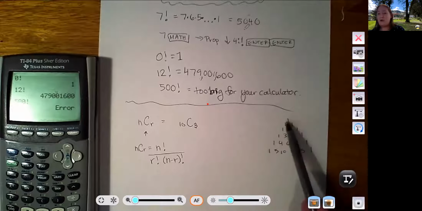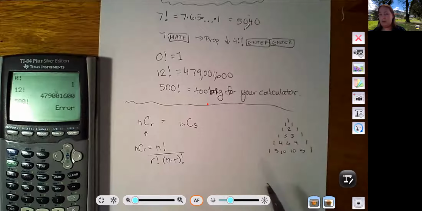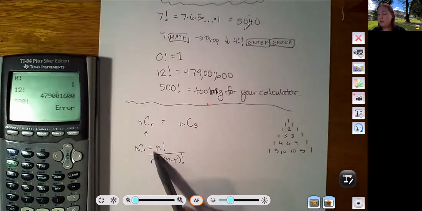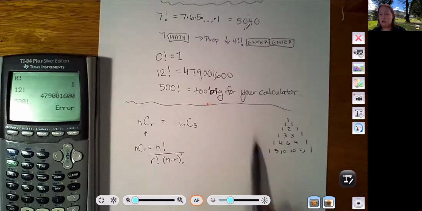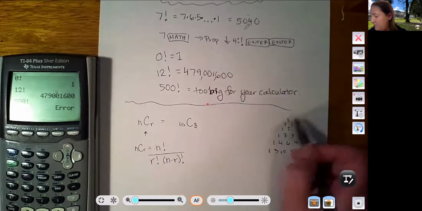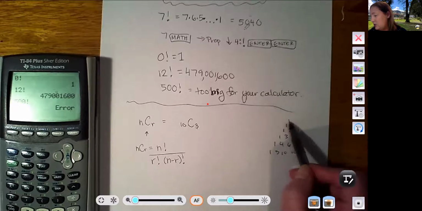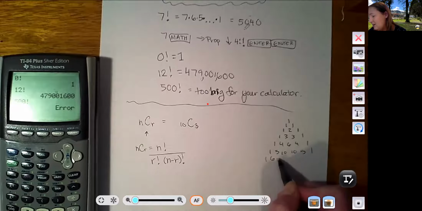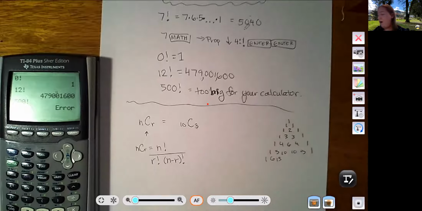And you would need to go out 10 of these. Now that's a bit much, and so there are definitely pros and cons to both of these methods. Again, your calculator can't necessarily do very large numbers very well, and going out 10 rows here, to the 0 power, 1st power, 2nd power, 3rd power, 4th, 5th, 6th, 7th, 8th, you'd have to go out pretty far, is a bit challenging. So your calculator can do it automatically.